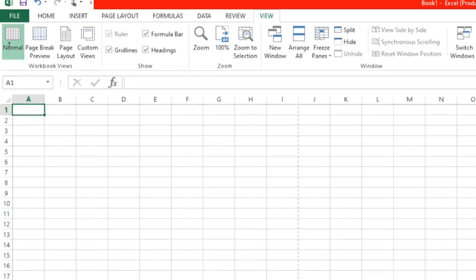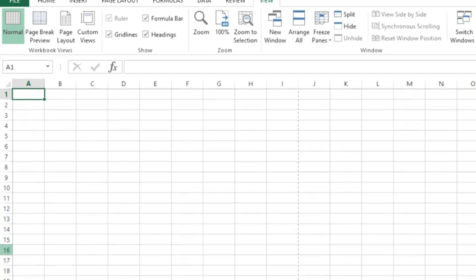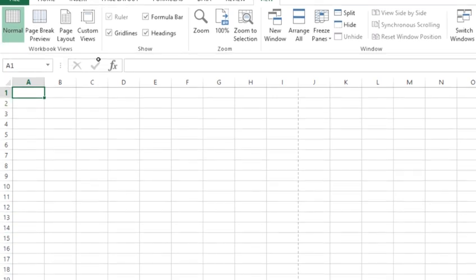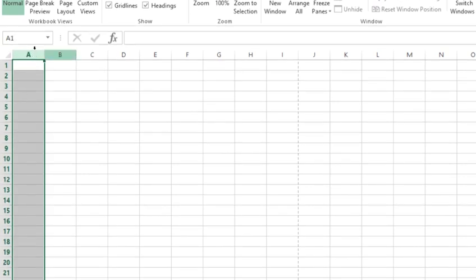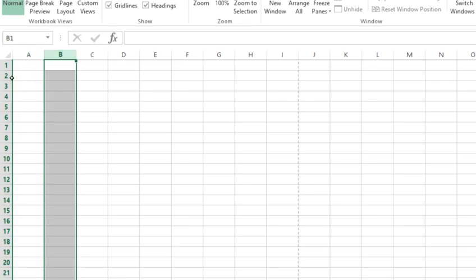Now, here we have A, B, C, D, and so on. That is the column, and the column title, or you can call it the column locator. Then 1, 2, 3 downward, those are the rows, with the row title or row locator. The column goes downward. You can see after clicking that it is selected downward. Let me click on column B. You can see column B goes downward.